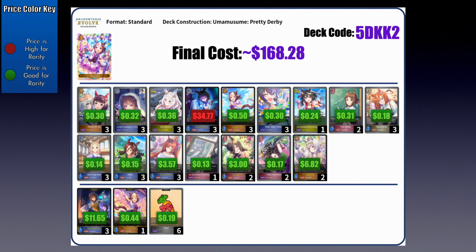But in terms of expense, most of the deck has gotten significantly cheaper over time, overall bringing the final cost of the deck to $168.28. This deck used to be over $200 to pick up, and that was with the restriction in place. So without the restriction, and the fact that there's just been a decrease in popularity of Umamusume, it's easier to get into this deck, but it's still pretty high cost. But the cards like Daiwa Scarlet and Ogre Cap, which are some of the bigger win conditions of the deck, are among the cheapest of the high rarities to pick up in here. It's $3.57 to pick up Daiwa Scarlet and $6.82 to pick up Ogre Cap.